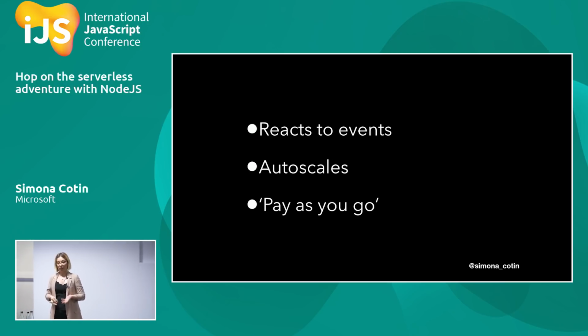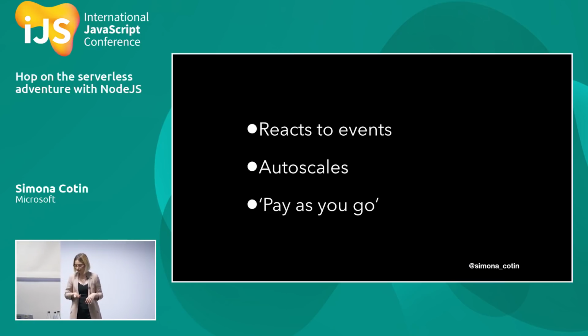And finally, pay as you go. With serverless, you only pay for the CPU time that your code uses and the memory that your code uses. And this is the opposite to paying almost like a monthly rent, right? Because when we're using a platform as a service, we're not paying only for the resources that we're using, but we're paying a monthly fee for the resources. With serverless, it's pay as you go.